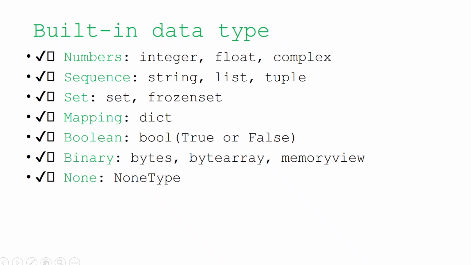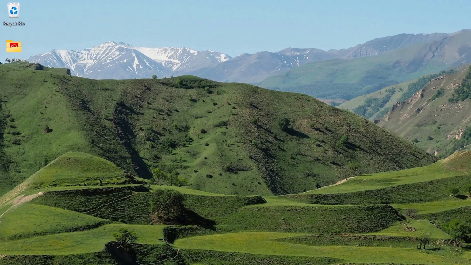The data types we find in Python are in different categories, and each category contains its own data types. For example, the number category contains integer, float, and complex. In sequence, we find the string type, list data type, and tuple data type. In the Boolean category, we find bool, where there are true or false values. But today I just need to point out 5 data types that are mostly used by beginners in Python programming: integer, float, complex, string, and boolean. Let's start with the first, which is integer.